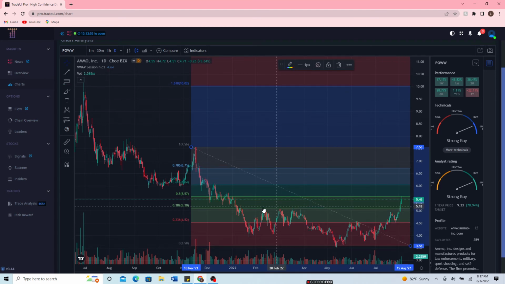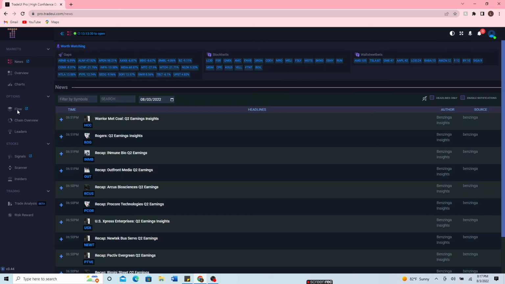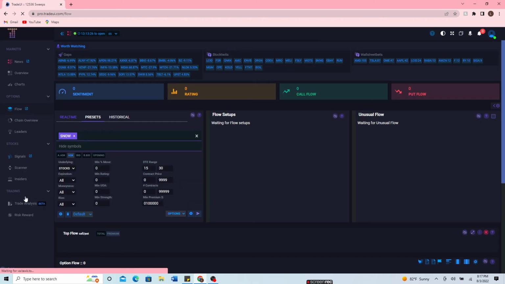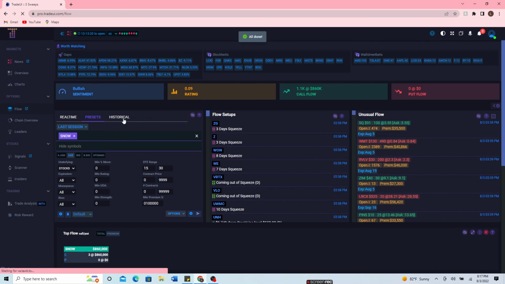So in this case, this can show you the different Fibonacci levels that you have. It's a very powerful tool to give you a one-stop shop for your actual trading. That way you can go ahead and run your technical analysis, combine it with your option flow, combine it with your market news to see if you see a potential profitable trade there. But once you combine the market news with the option flow, as well as the stock symbols and the trading technical analysis and risk reward calculator that we will go over in later videos, you can see how this will give yourself an edge in the trading world.